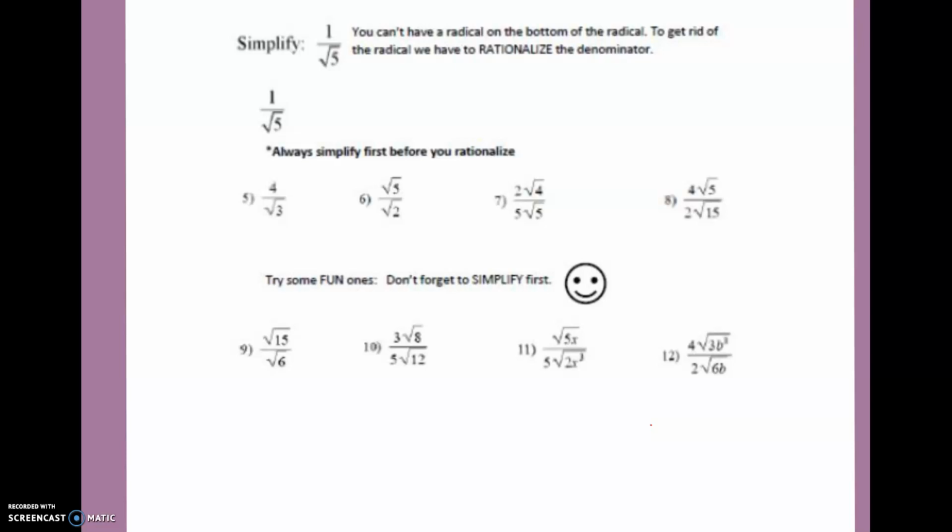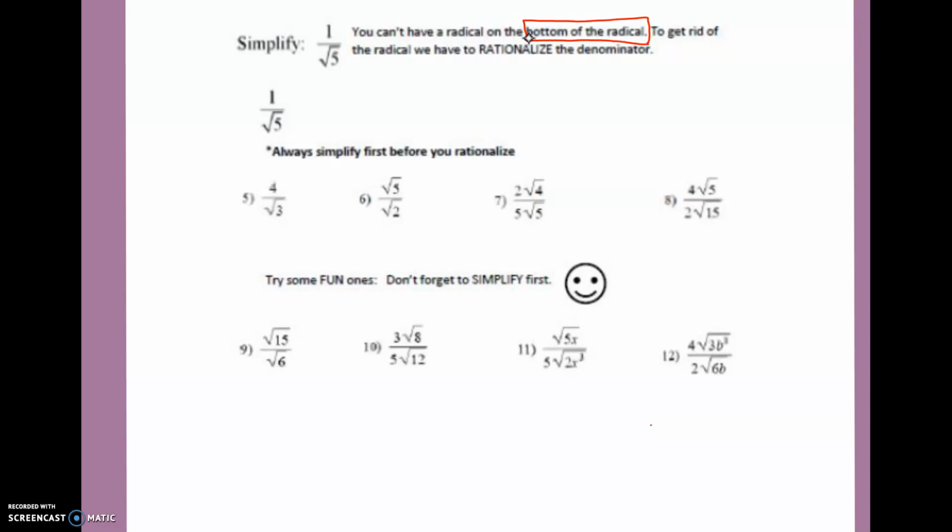Alright guys, last part of radicals. Remember I talked about radicals before, and the key deal with radicals is you cannot have any radical on the bottom. No good. So we have this process, it's called rationalizing the denominator. If you ever hear that word, rationalizing the denominator, that's basically what we're doing.